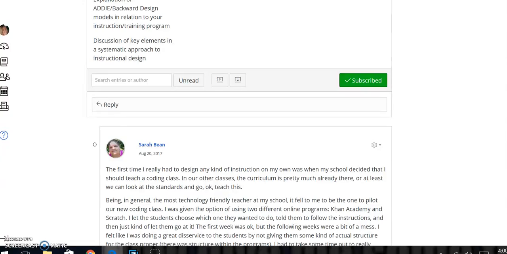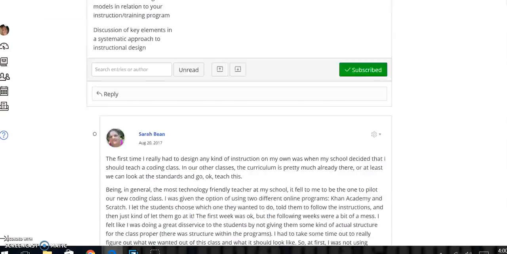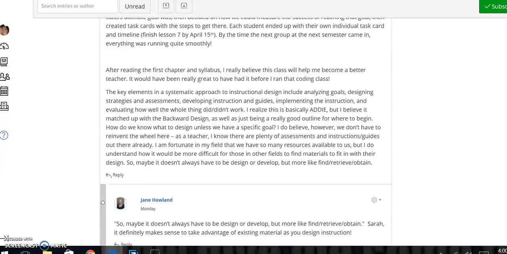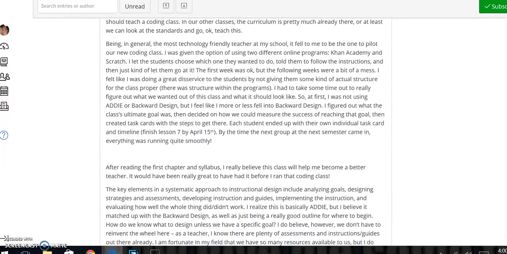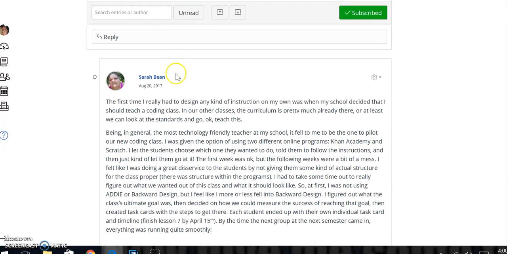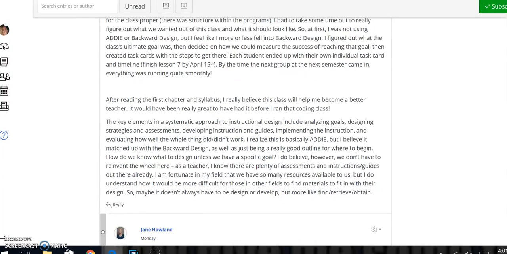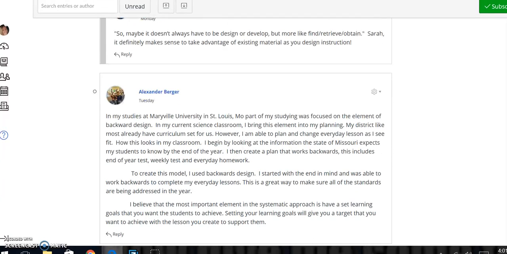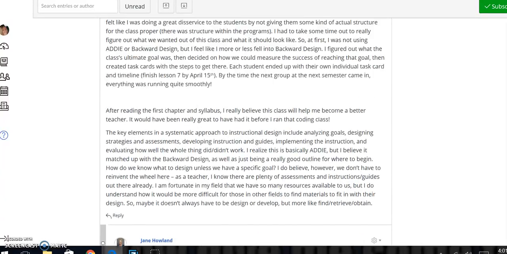After you type your response, it's going to post down here. Now, as I'm reading these, if I wanted to reply back to, let's say, Sarah's reply for this discussion, I can go down here and hit reply, and that would allow me to reply directly to Sarah. Again, it posts so that everybody can see it, and you can have conversations back and forth. So that's a really nice thing.